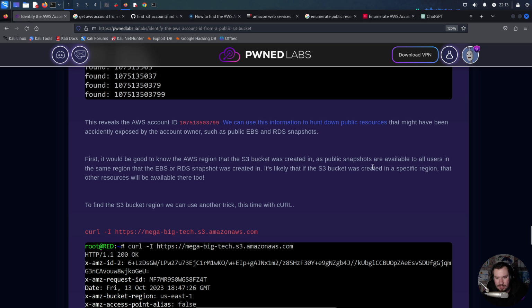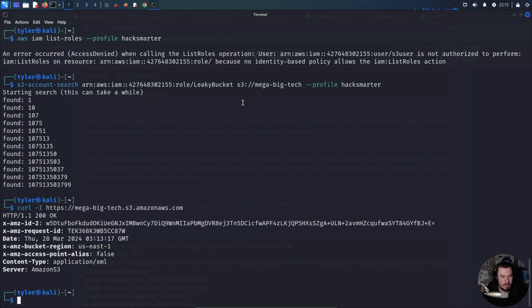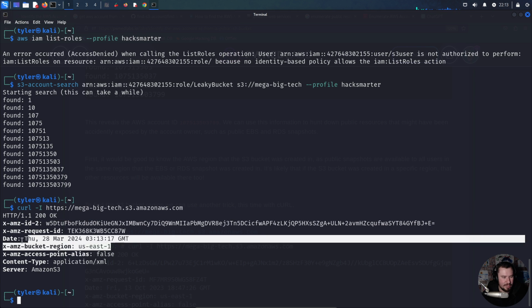It's likely that if the S3 bucket was created in a specific region, other resources will be available there too. So all they're doing is a curl request for that bucket that we found. And in our curl request of the S3 bucket, you can see that the bucket region tells us US East 1.